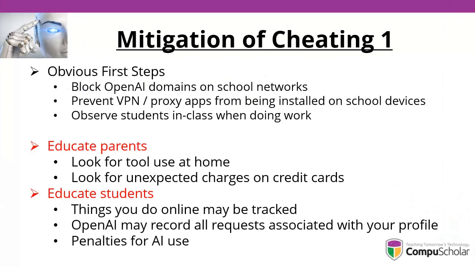You may also want to educate your students. Certainly this is a double-edged sword of letting them know what's available to cheat, but by the same token, you can say up front, look, if you do these sorts of things online, they can typically be tracked. For example, OpenAI itself certainly can log all of the things that you're doing within your profile, and then let them know, hey, this is a form of cheating, and there are very specific penalties for use of AI to help you complete your assignments.